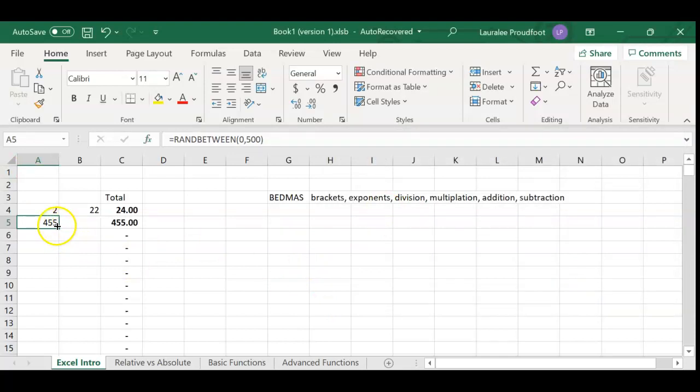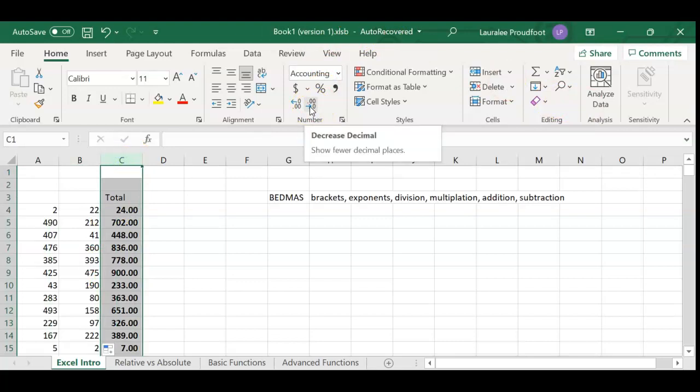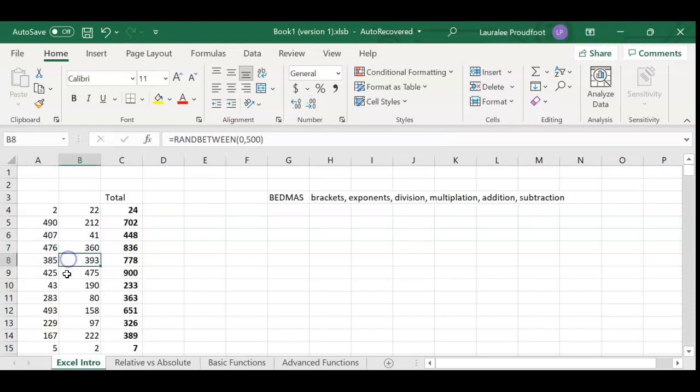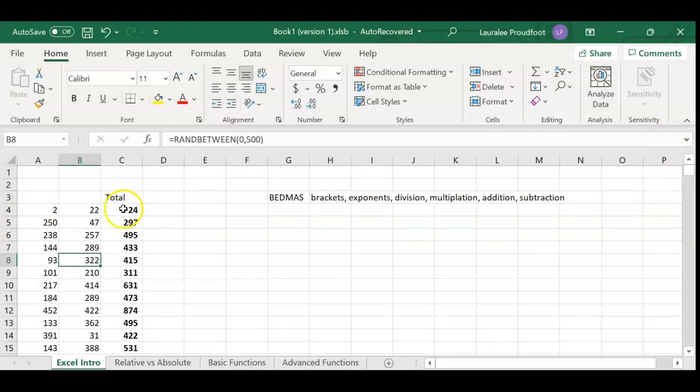Okay. And I'm going to autofill that once here, and I just double click to make it go down to the very bottom. Don't need decimal places here, I don't want them, so I'm going to decrease my decimal. And now what's fun about this is when you hit F9 on your keyboard, or when you do other things, the numbers will change. It's nice to be able to see what's changing or to see what's in a specific category or whatever, and the main way that we do those things is conditional formatting.